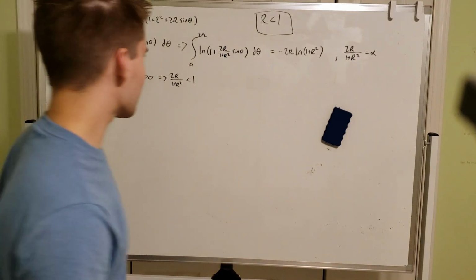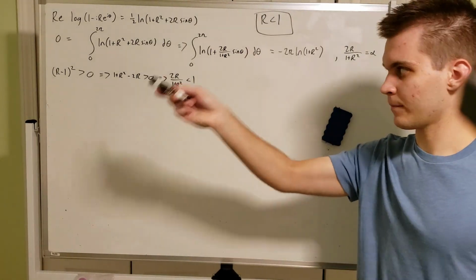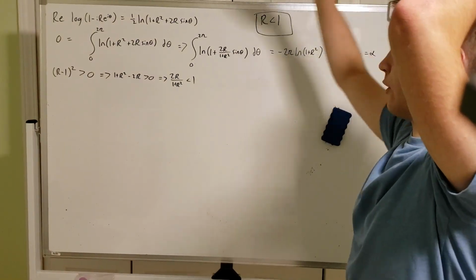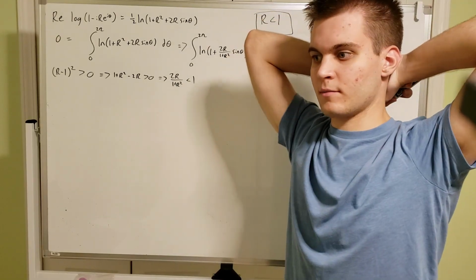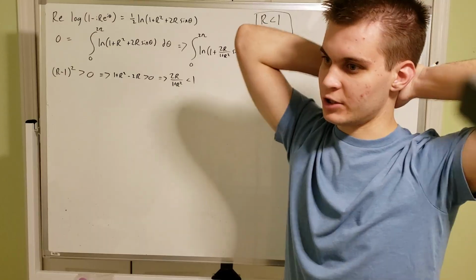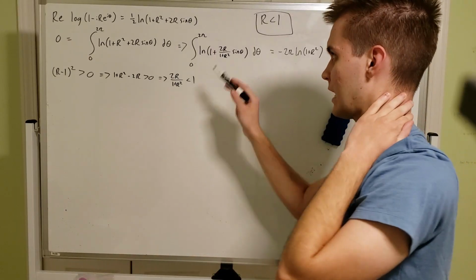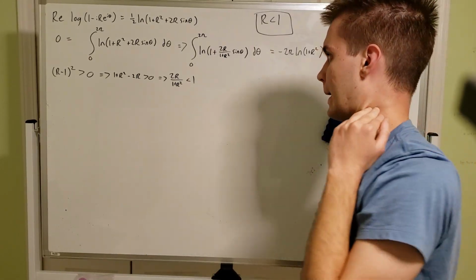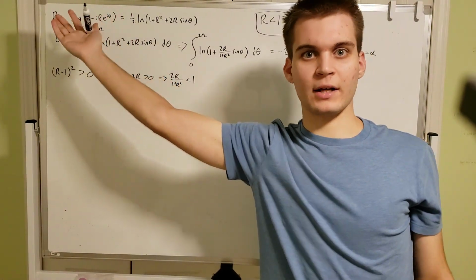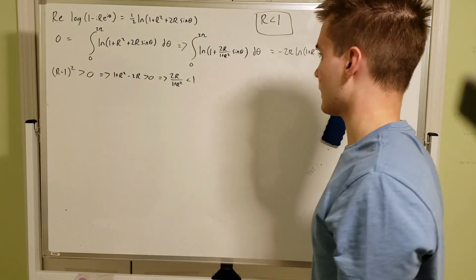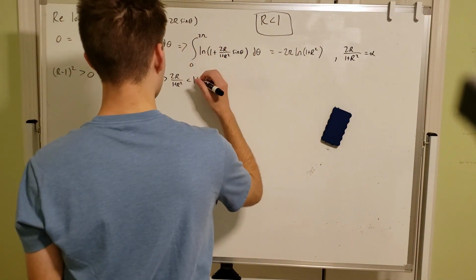So this holds, and this should make sense, that this term right here is less than 1, if you think about it, because if you're on the interval 0 to 2 pi, just think what happens at theta equals 3 pi over 2, because sine will be minus 1, and if you have a coefficient that's greater than 1, then that's a negative of greater magnitude than just 1, so that means you're going to have ln of a negative, which is bad. Because this is supposed to be the real part of a complex logarithm, you shouldn't have anything imaginary here. So this just verifies our intuition, but now let's actually solve for r using this.